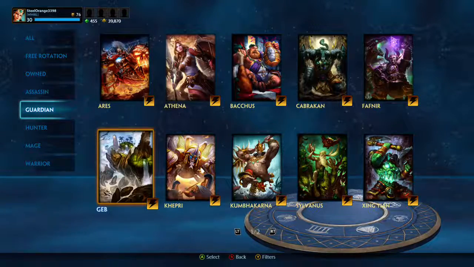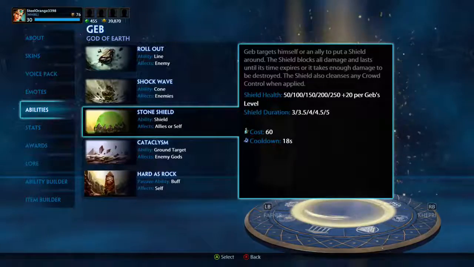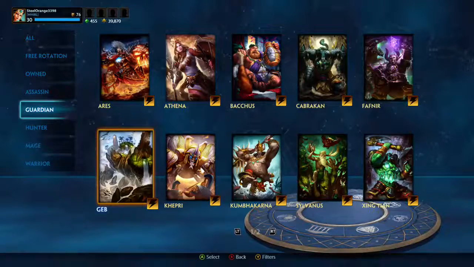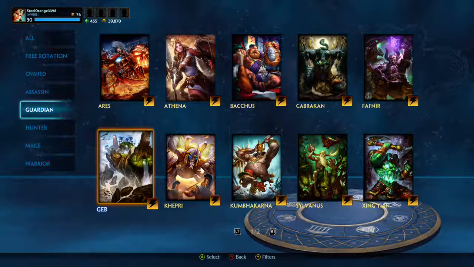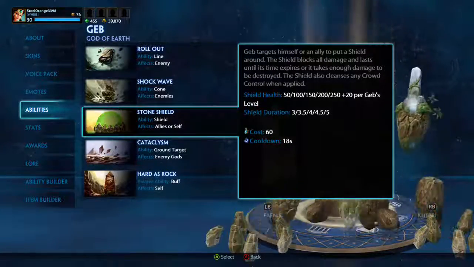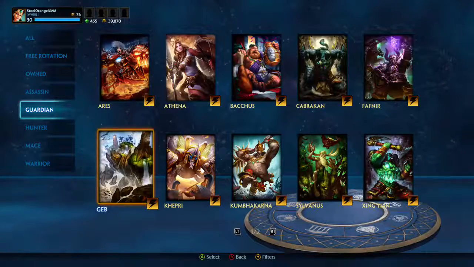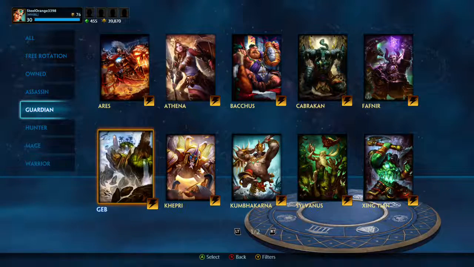The other thing that Geb does really well, though, is he has one of the best peeling abilities in the game, and that's his 3, his Stone Shield. This puts a shield around your allies that not only gives them extra health. Basically, it's a shield that absorbs some of the damage they take, up to 250 health, plus, let me go back and look because I don't know the numbers on this ability, 250 plus 20 per Geb's level. So at max level, it's a 650 health shield, which is pretty big, especially when targets are going to dive your backline, your mages.